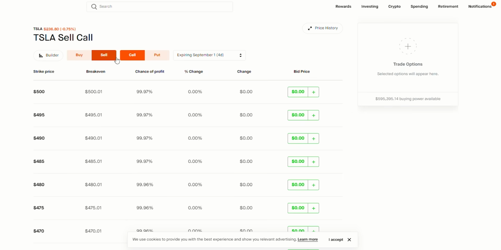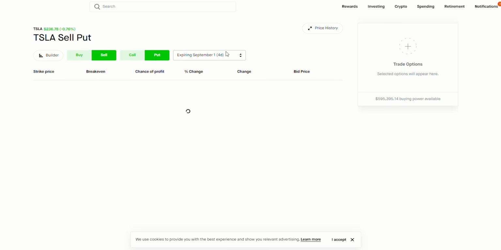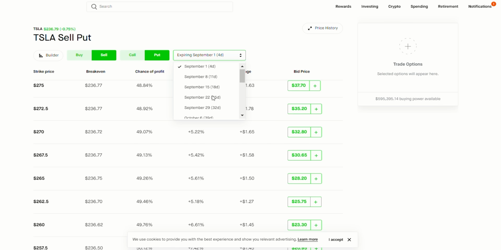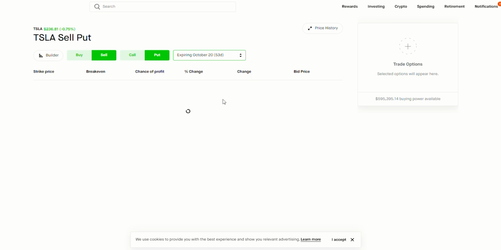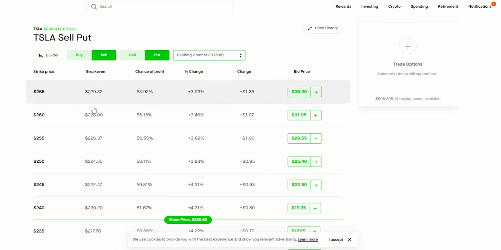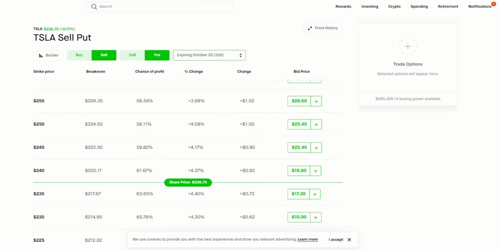So the way I typically start an Iron Condor is I go to sell put option. Okay, I'm going to go out for, there's nothing wrong with doing 30 days to expiration or even more than that. So I'm going to go to October 20. Again, if you're watching this in the future, not a big deal. I like to go for monthly Iron Condors, monthly spreads. There's nothing wrong with that.